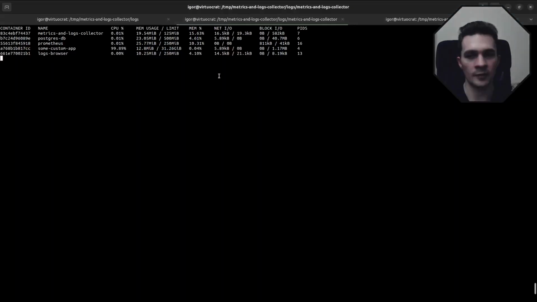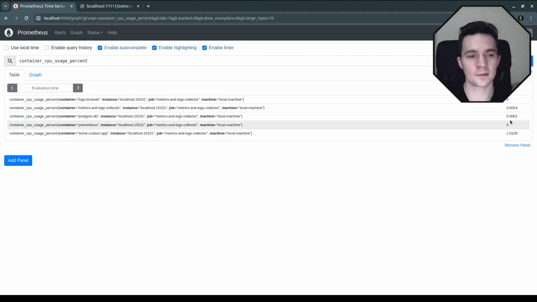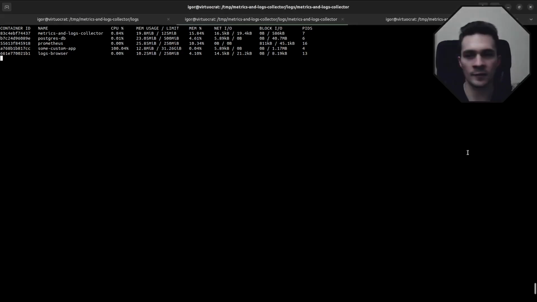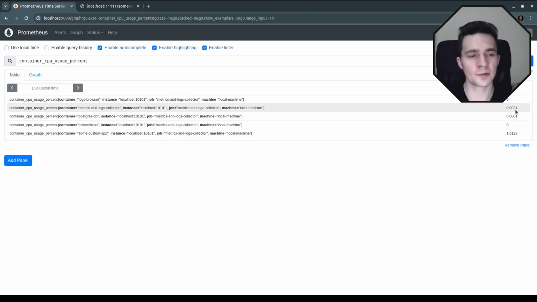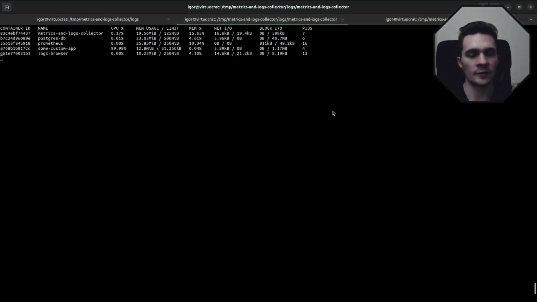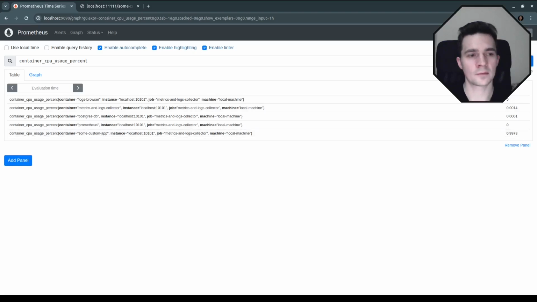Only 100%, more or less, which is 1, because here we have 0 to 1 percentage. You need to multiply it by 100 to have something similar to that. It is more or less the same.